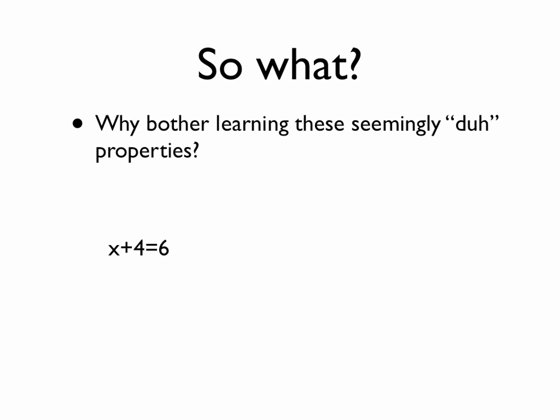So a reasonable question to ask is, so what? Why are we bothering to learn these properties that seem to have this element of duh to them? We know this. Well, to help you understand why we're learning these properties, let's remind ourselves of some work you did last year.